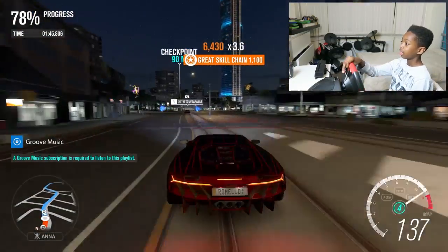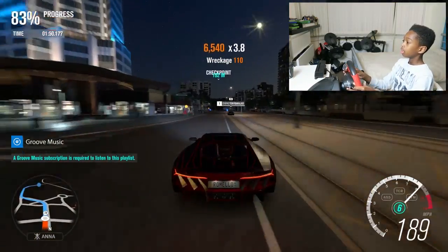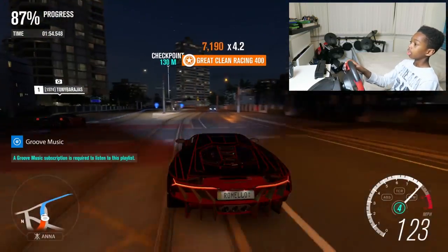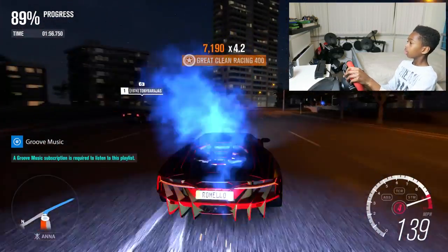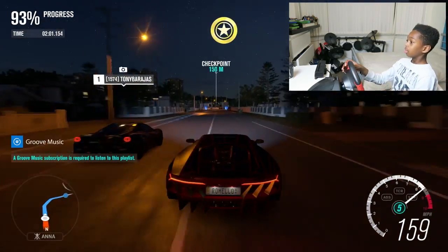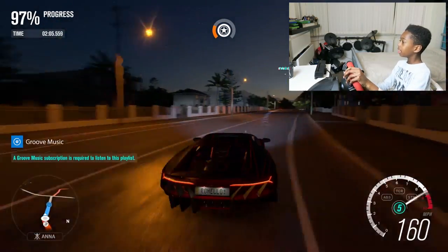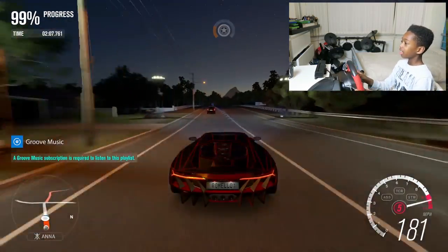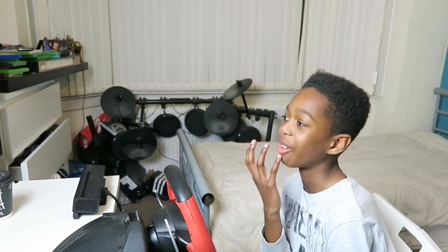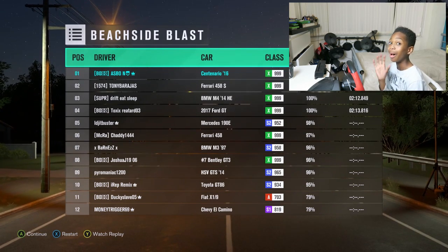Oh, I can see the finish line. I need to get past it now. Move! I'm gonna win! Yes, I won, guys. That was intentional, because I was messing around in that race. If I was focusing properly, I would have beat it by miles.